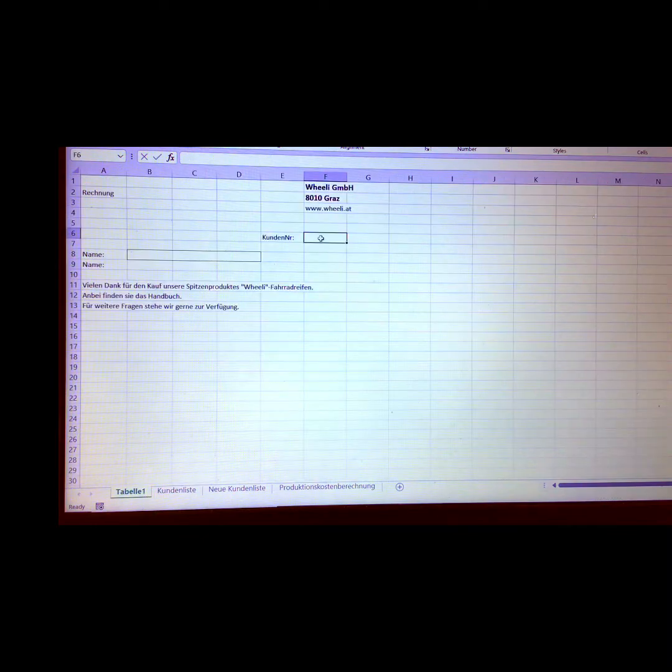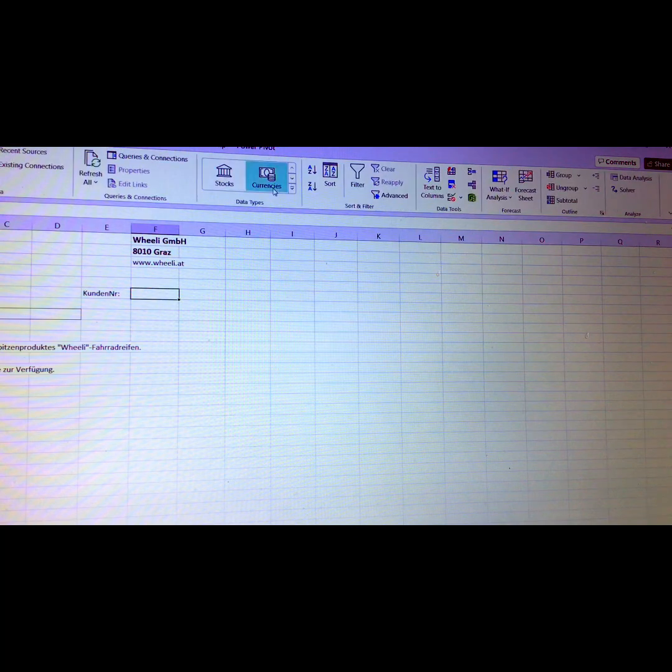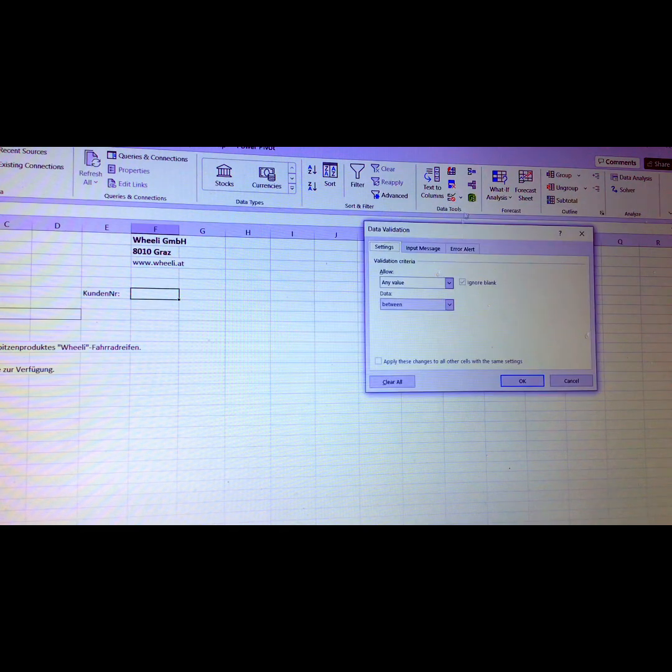I want all these numbers to be appearing in that one cell, F6. How do we get to do that? So all we have to do is to click in the cell and go by tab data and use the data validation thing. Where is it? It's here. The first one, data validation, and we create a list.